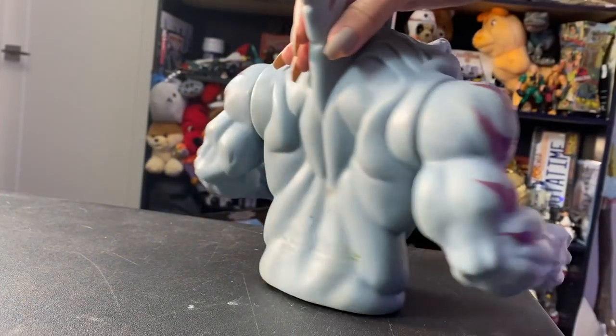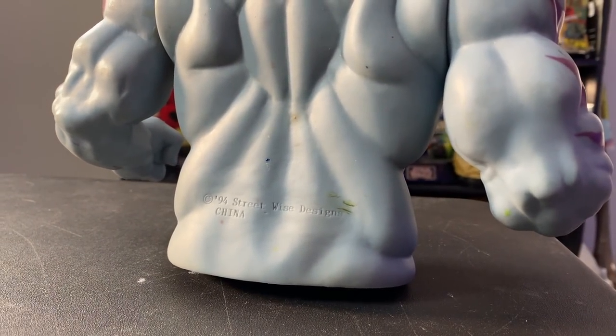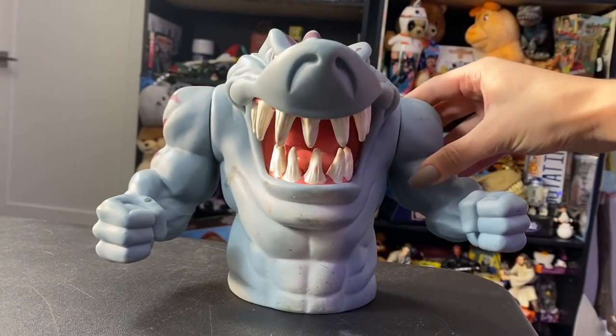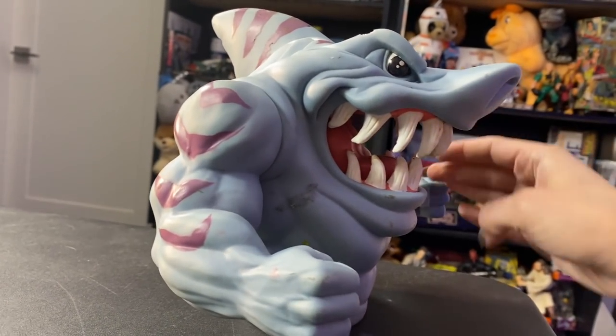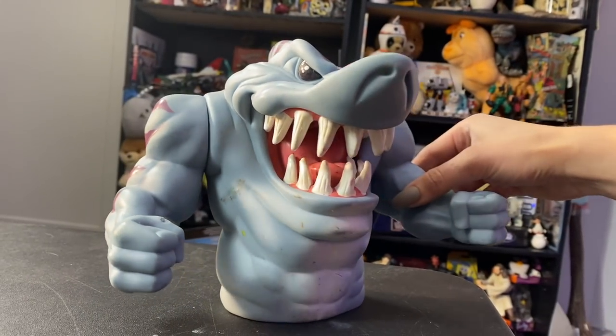I finally got a Street Shark hand puppet — I am so excited! This is from 1994 by Streetwise Designs. Street Sharks was an animated series — it was a 90s response to the Ninja Turtle craze of anthropomorphic animal superhero teams — and there was also a toy line. This guy actually had two names due to a name change. Other hand puppets in the line include Blades, Streaks, Big Slamu, Jab, Ripster, and a Slobster villain puppet.